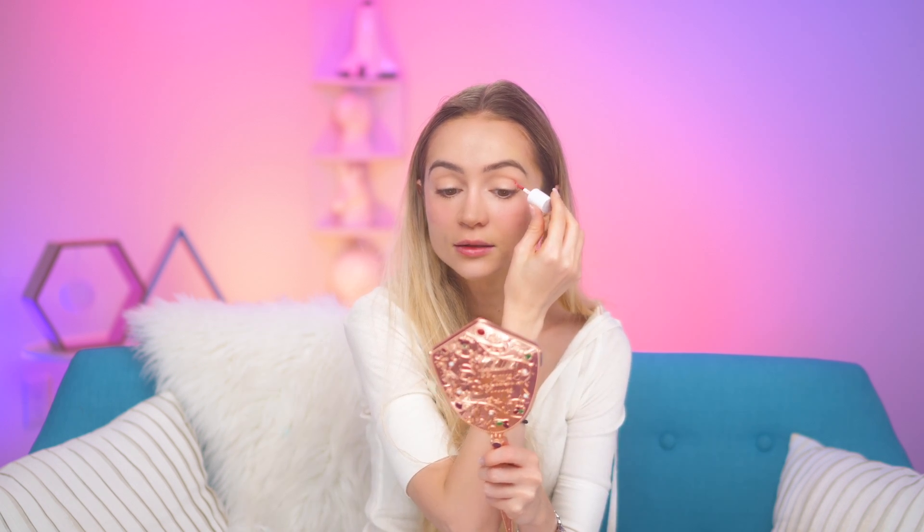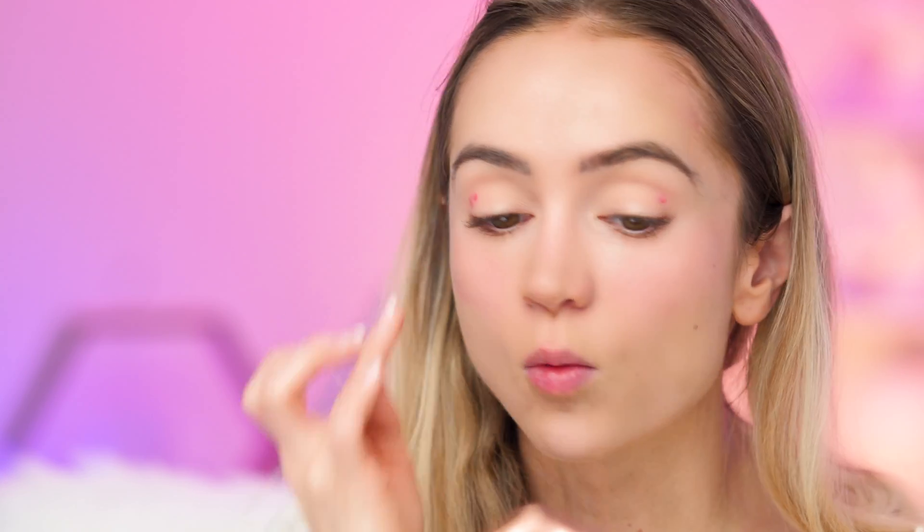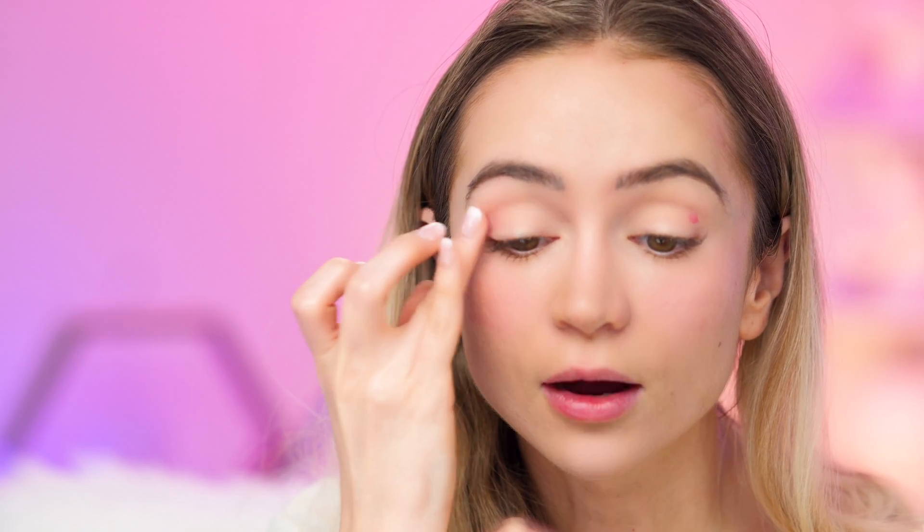I even put some Benetint under the ears and rub it in a little bit — it pulls those tones throughout the forehead, cheeks, and even into the neck. A little secret trick to natural makeup is using whatever you use as blush in the crease of your eye as well. We just blend it in with our finger — one product doing three things: your cheeks, your eyes, and even your lips. Put it on the lips very lightly for the tiniest natural tint, or build it up for more color.